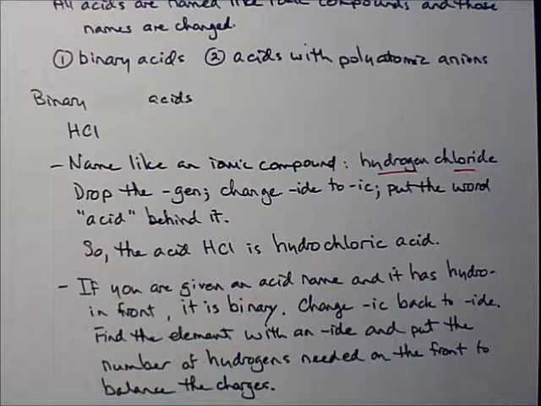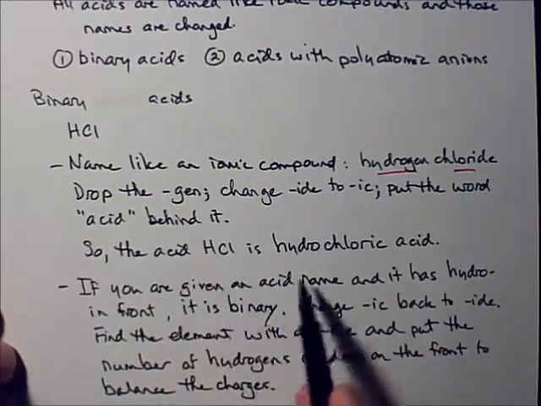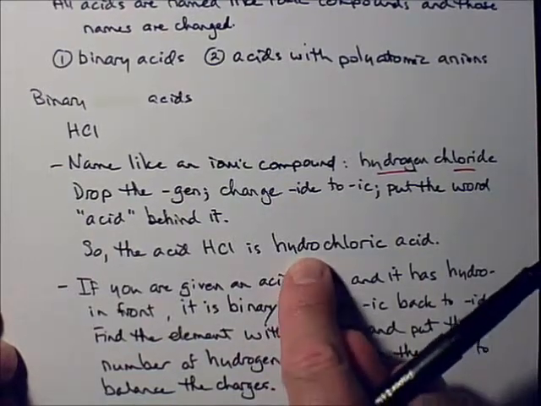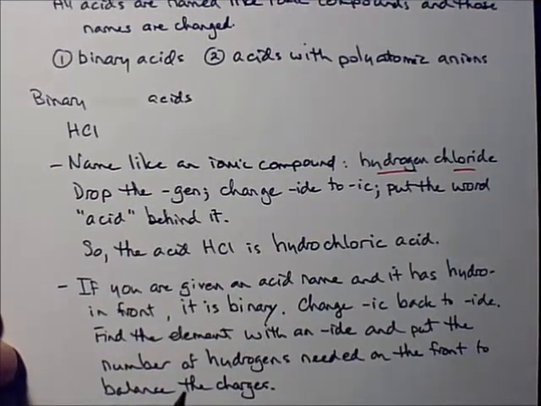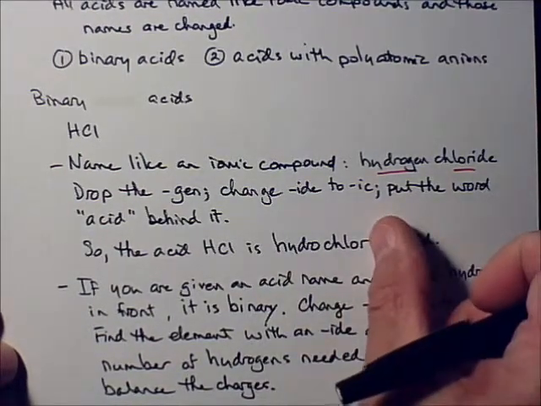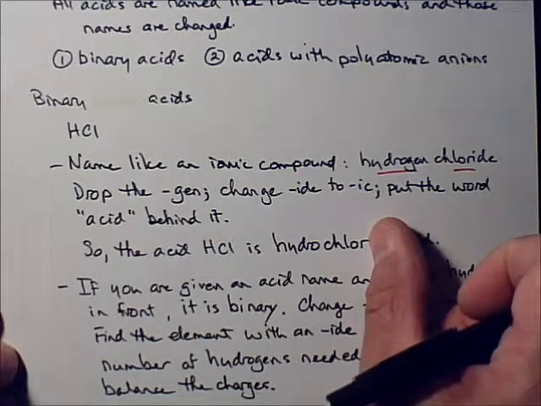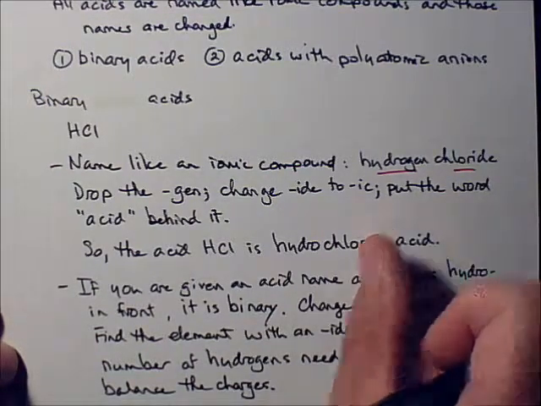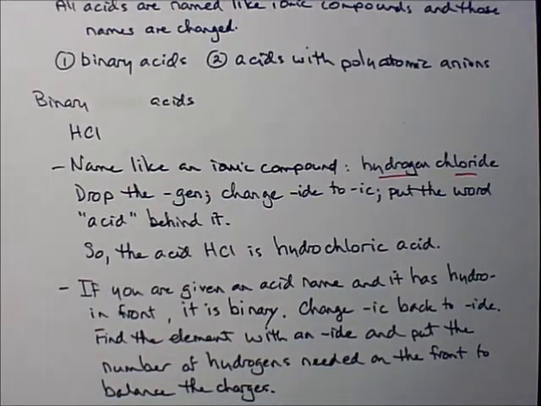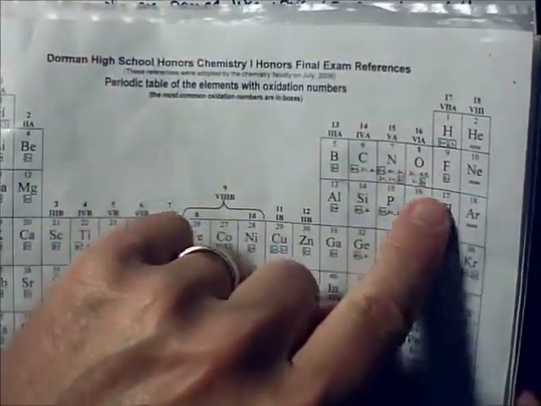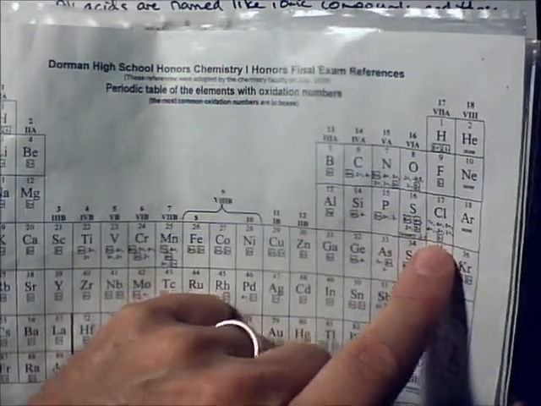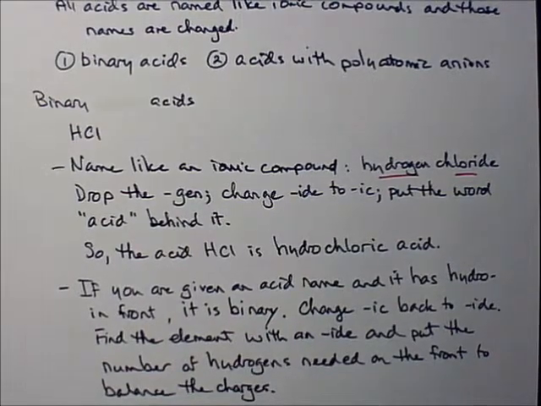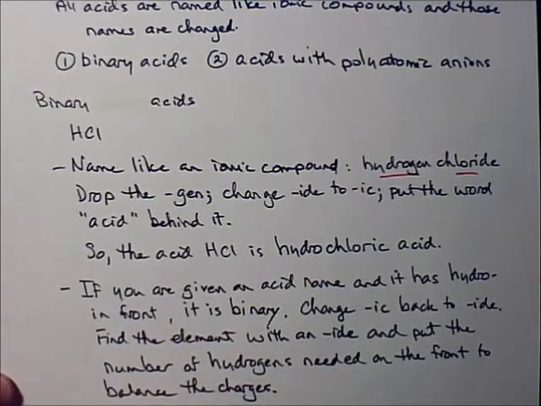It's easy to find. We narrow down our search. That makes sense? So if I were given hydrochloric acid, I know it's binary because I got hydro on the front. Chloric was chloride. I'm looking for an element that's negatively charged that has chlor in the front. And the only element that fits that is going to be something up here in this end of the periodic table, like chlorine, which became chloride, which became chloric. Okay? Yes? Got a question? Somebody? No? I thought somebody called my name. All right. Yes?